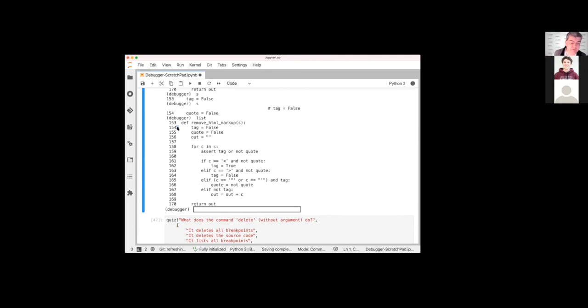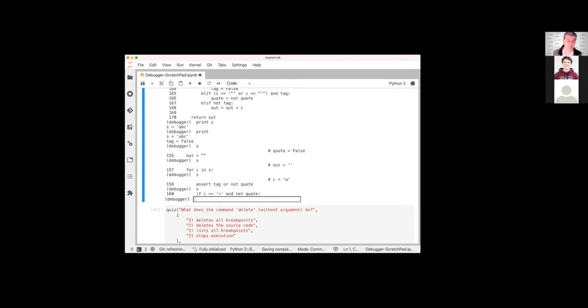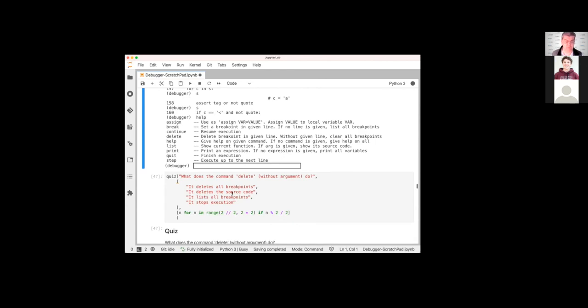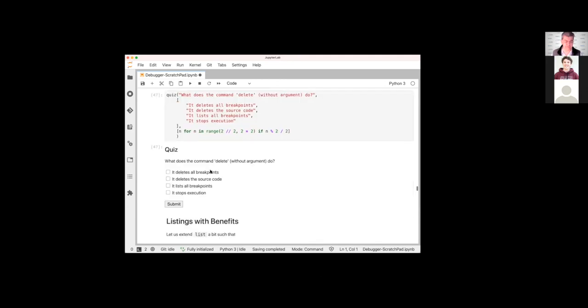So this little caret here shows where you are. And now you can go and actually print out individual variables. So let's see, what is the value of S, or what is the value of all variables that we're currently having? And now you can continue stepping through the program. And there's also help, of course, and you can also get help on individual commands, if I recall it right, help continue. So there's an entire infrastructure here with which you can now interact with the debugger. And in the end, in order to exit this interactive loop, you always have to say quit, and then execution resumes till the very end.